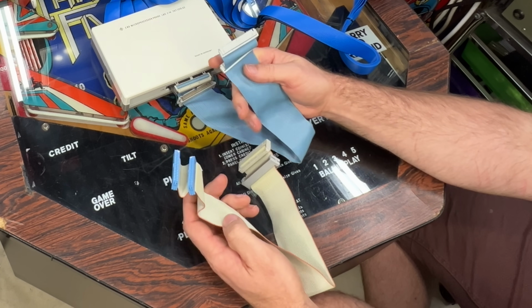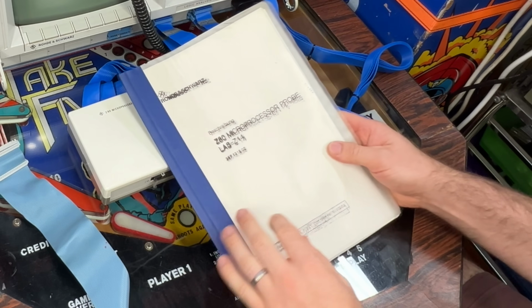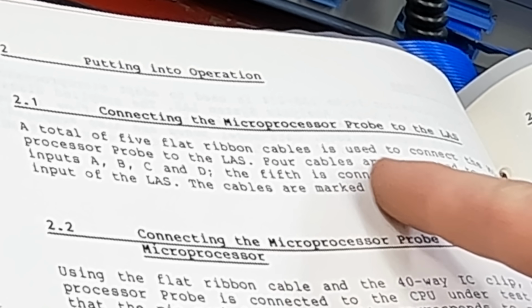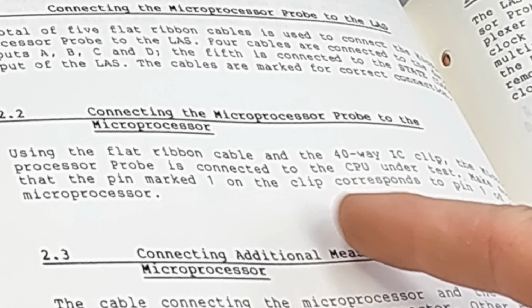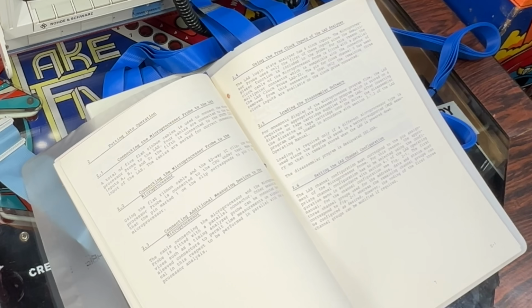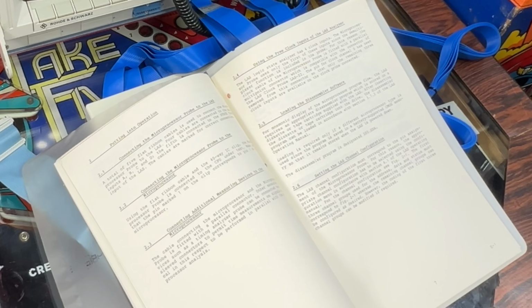Maybe I should consult the manual. Thankfully, the Z80 probe manual is a little bit thinner than some of the others. Connecting the microprocessor probe to the LAS, page 6. A total of 5 flat ribbon cables is used to connect the microprocessor probe to the LAS. Make sure that the pin marked 1 on the chip corresponds with the pin marked 1. The problem I think I might have here is that I don't have any cables that are labeled Z80.